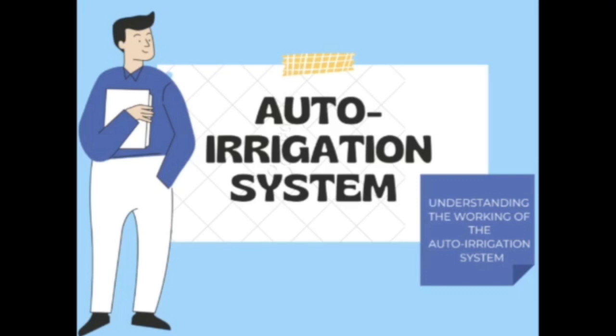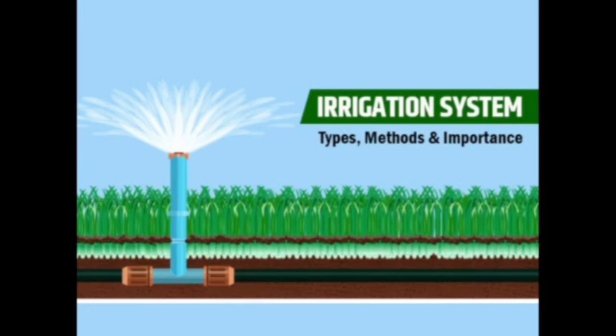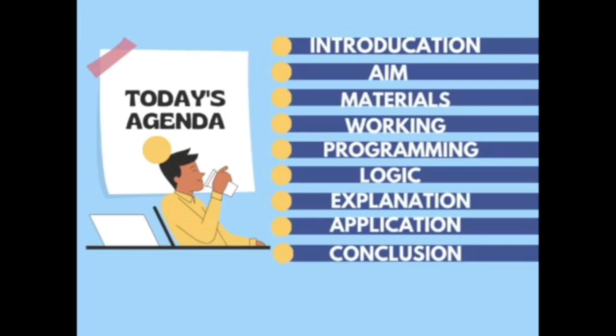So the topic for our project is auto irrigation system. We will understand the working of the auto irrigation system here. Our today's agenda for the presentation are: first, introduction; second, aim; third, materials; fourth, working; fifth, programming; sixth, logic; seventh, explanation; eighth, application; and last, conclusion.